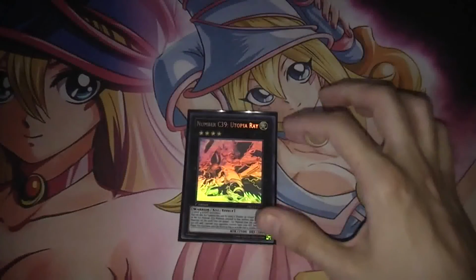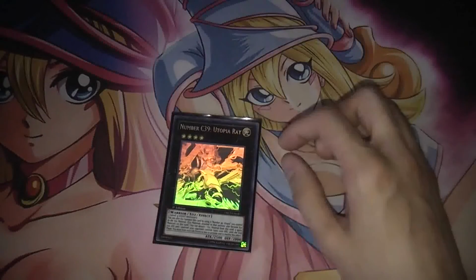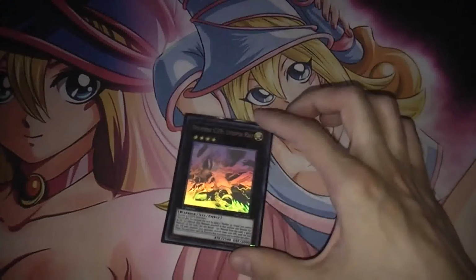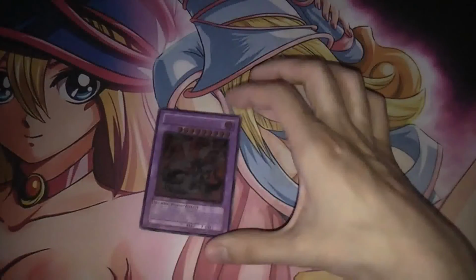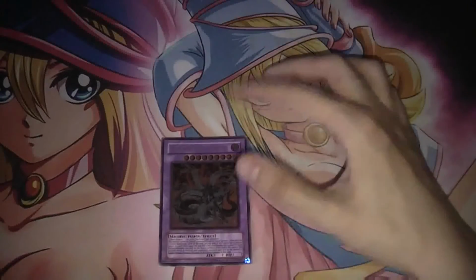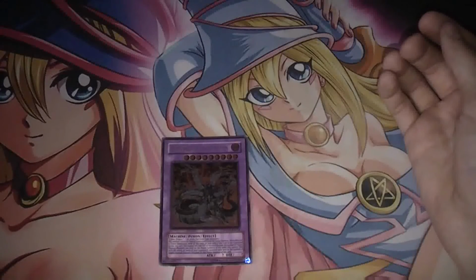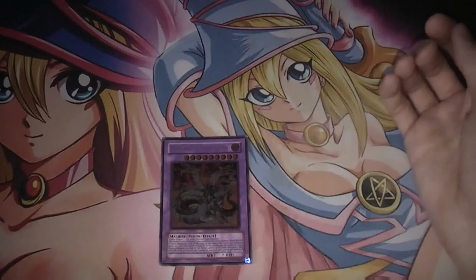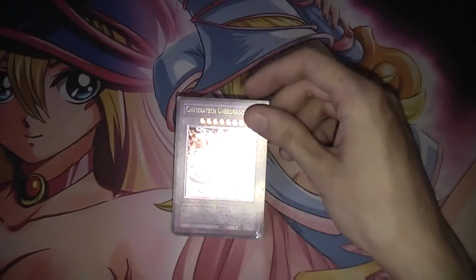Then, you know, Number 39 Utopia Ray, just in case when you've got Utopia and it's got no Overlay Units, they want to blow it up, you go into this guy. If you've got low life points, use this effect, you know, it could be a good game. And of course, everyone knows what Chimeratech Overdragon does. He just uses 1 Cyber Dragon and as many machines that you like. Exactly, and it's a DARK, which goes exactly well with Overload Fusion, and this really can beat all your monsters down. So it's a really good card.